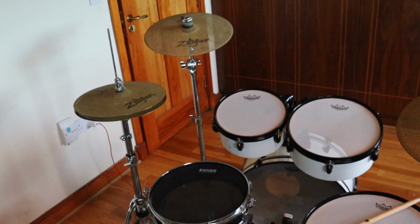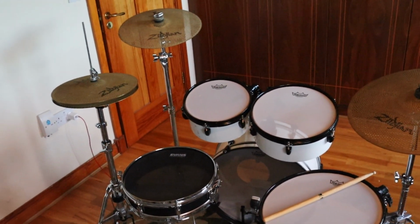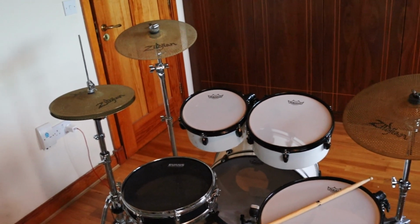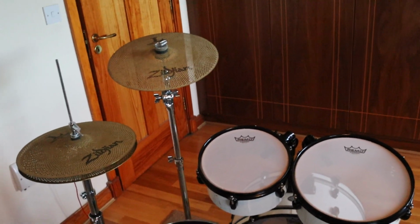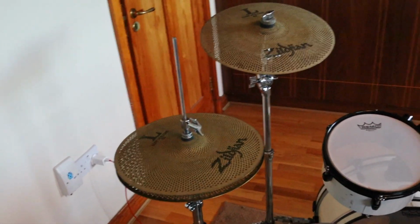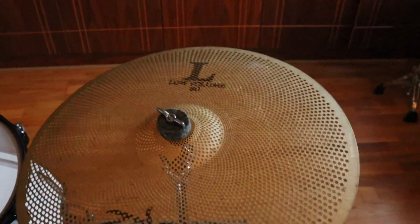Also, I've done a full review on these. I'll leave the card up in the corner there. You can click into it and it goes through it in a little bit more detail. But after the 6 years, there's been no damage at all, and I hit them pretty hard. They haven't changed. They're quite strong.